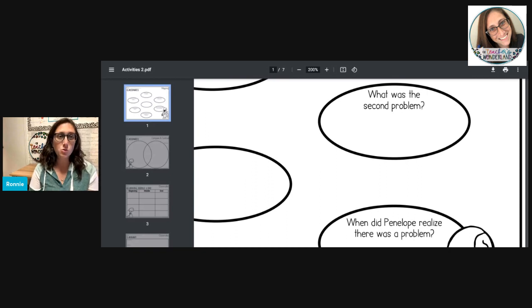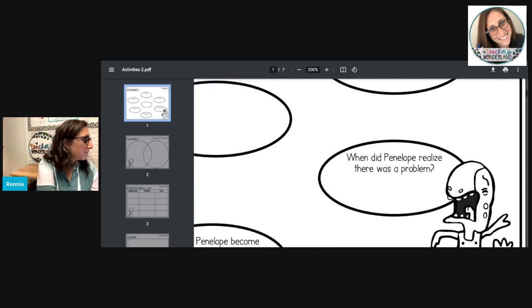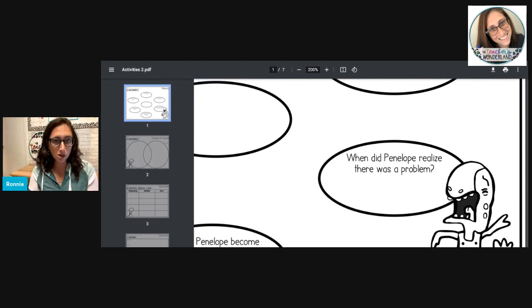But then here's where we're really going to start to see that there's a problem. Penelope realizes that nobody wants to sit with her. Nobody wants to go down the slide with her. Nobody wants to play with her at lunch or recess or in the classroom. Why? Because she's eating them. So she's realizing that there is a problem, and she talks to her dad, but she doesn't solve her problem yet. Her dad's like, well, they're humans, don't eat them. He's pretty chill about it. Like, my kid's eating? No, it's fine. She can eat the humans.